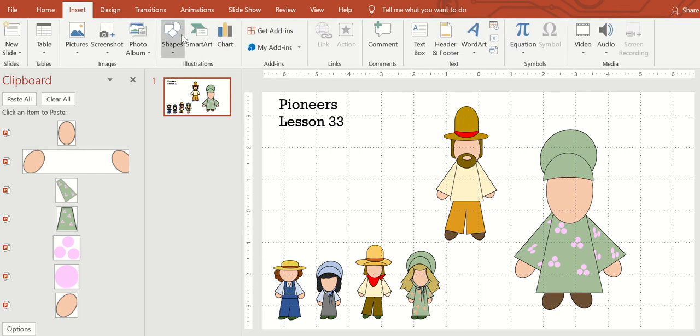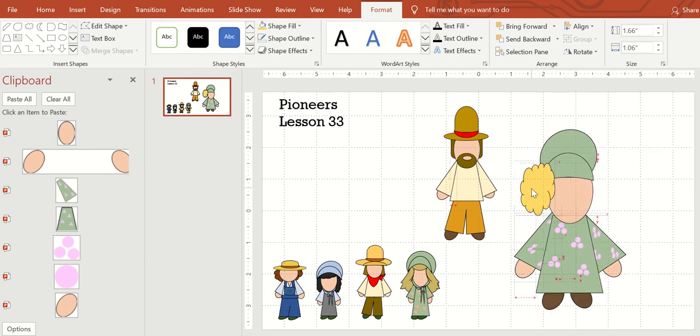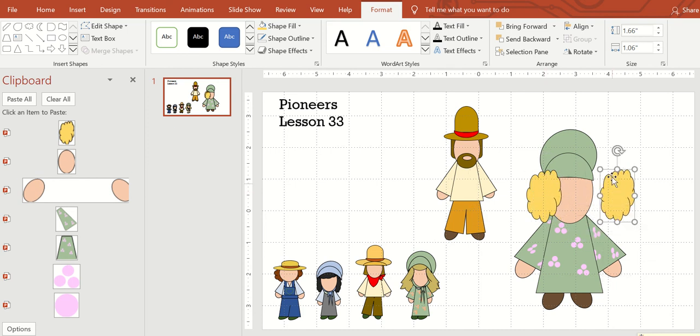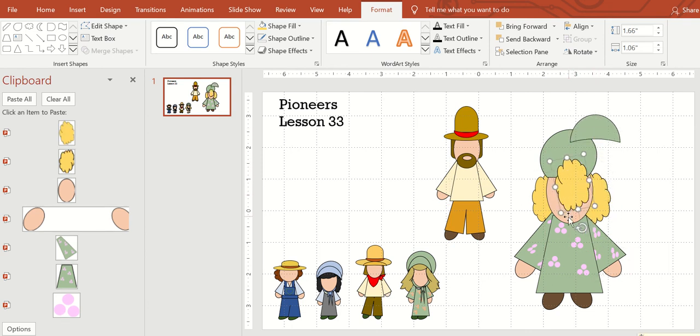Let's give this gal some hair. I'm going to make it simple and use the cloud. I'll just give it yellow. Copy, paste. I'm just going to turn it around. You can mess around with shapes and put in any kind of hair, that color that you want. Now what we can do, because of that piece that I took out, is bring some bangs in, and then bring that forward.